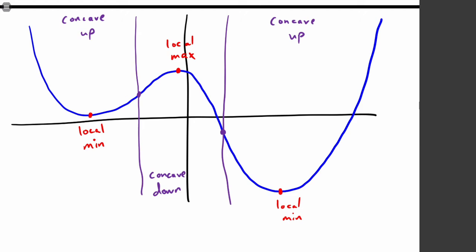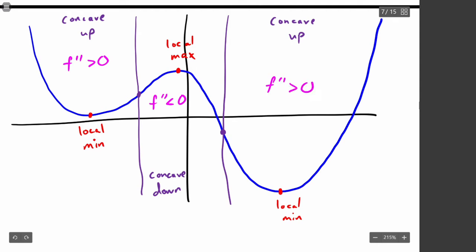Likewise, a local maximum is at the top of a peak. But if you're at a peak, the only way to go is down. So we should expect a local maximum to occur when the function's concave down. Okay. So remember, with the second derivative, this is positive second derivative, here is negative second derivative, and here is, again, positive second derivative. So using this reasoning, we actually get the second derivative test.